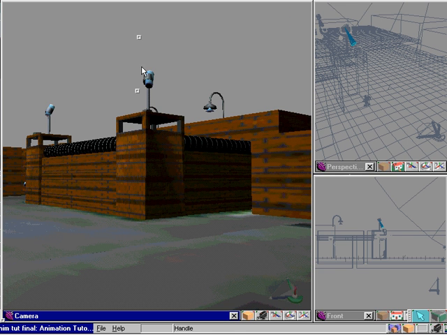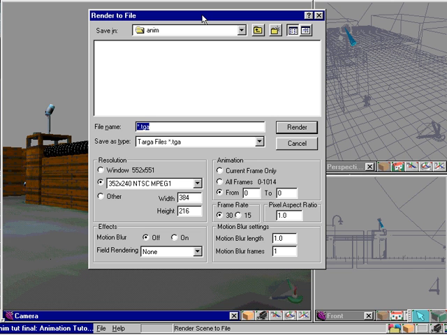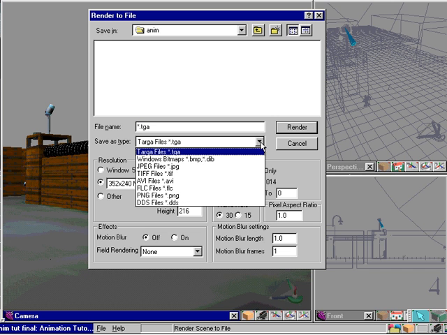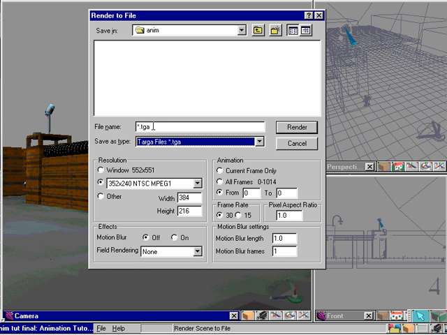Now let's look at what it takes to output your animation. We click in the render group, and we click on the one that has the yellow folder. This is the render to file that you're probably already familiar with for stills. Here we can select the type of output we want, either targa files, TGA files, bitmaps, JPEG, and so on, and AVI files. Let's look at what is involved in rendering a series of targa files first. Let's go ahead and type in a name, say Prison1, but do not press enter. Let's look at the other options here.